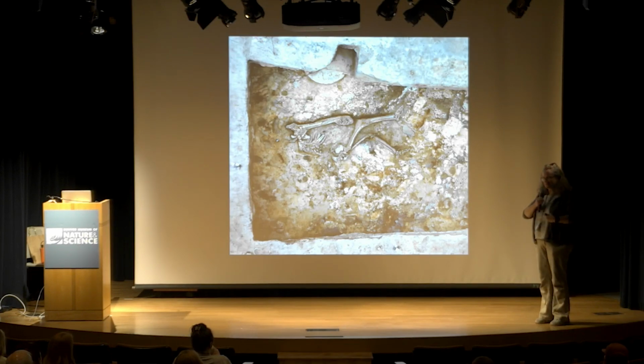But I found the only head. This was so exciting because it was an important unit. I was in graduate school. I had no life. Well, actually, that's the same now, so it doesn't matter. But this is a young person with no head. There's another adult head that's over here. This person is about 12 years old. We don't know the sex because they're too young. There's an adult human foot behind them and another adult human foot over there. And this is the only burial like this that's ever been found at Çatalhöyük, which I'm excited about. So I'm published in a weird, obscure magazine in Turkey because of this.